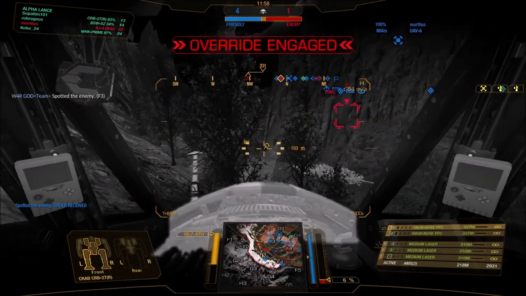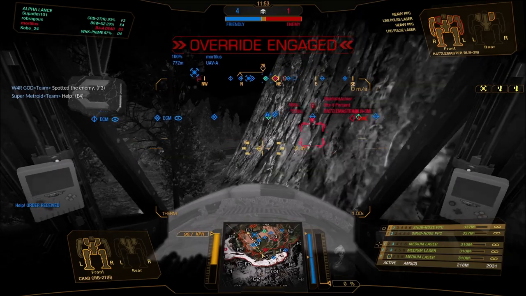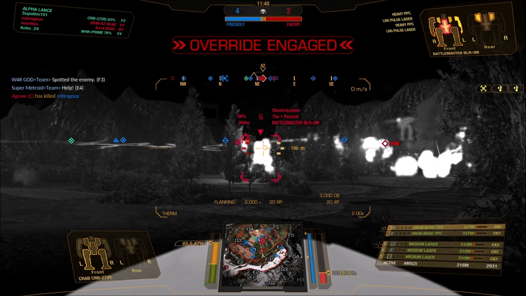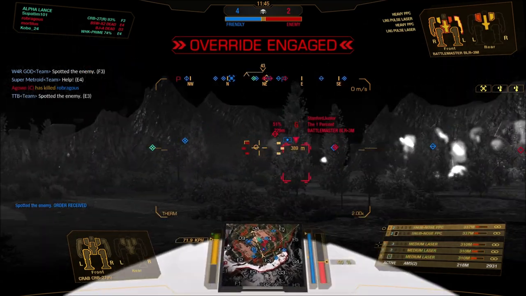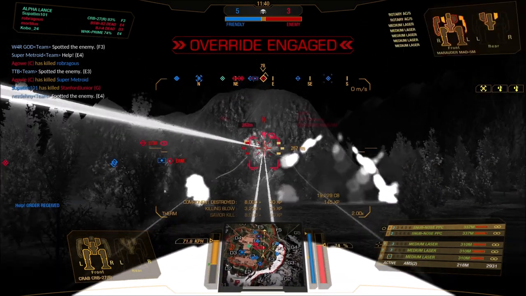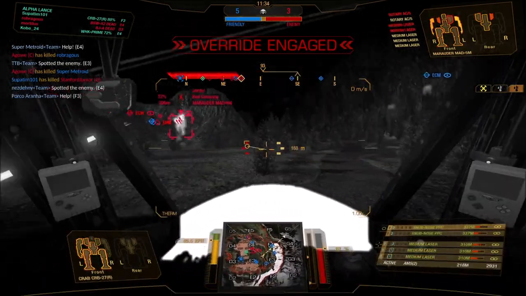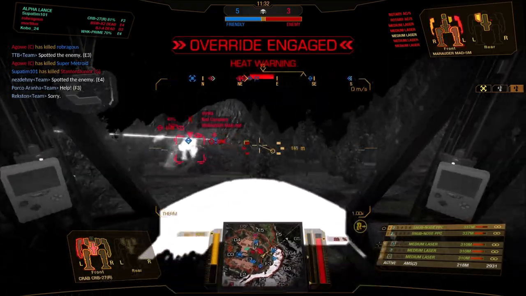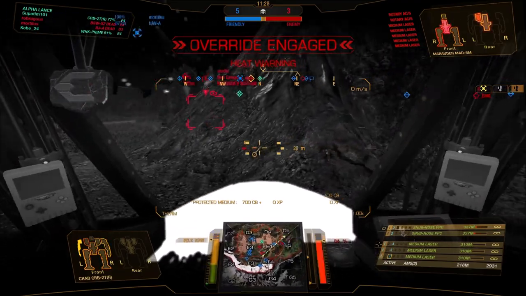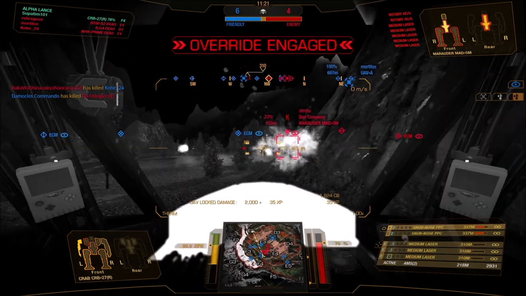Target spotted. Need assistance. Target spotted. Target destroyed. New target acquired. Need assistance. Heat level critical. Kappa's a stick, you can ignore him. UAV activated. Heat level critical.